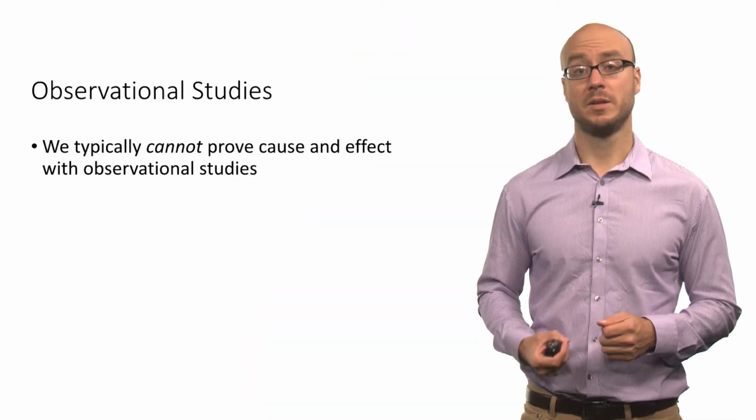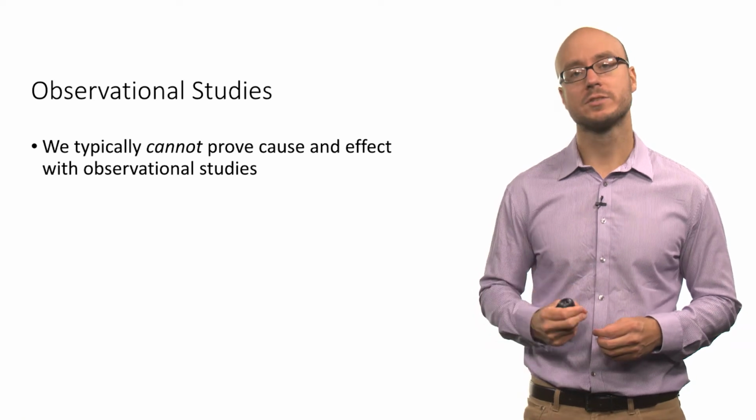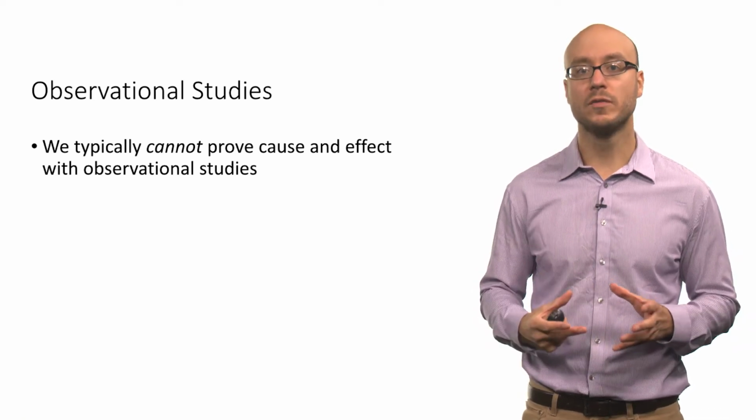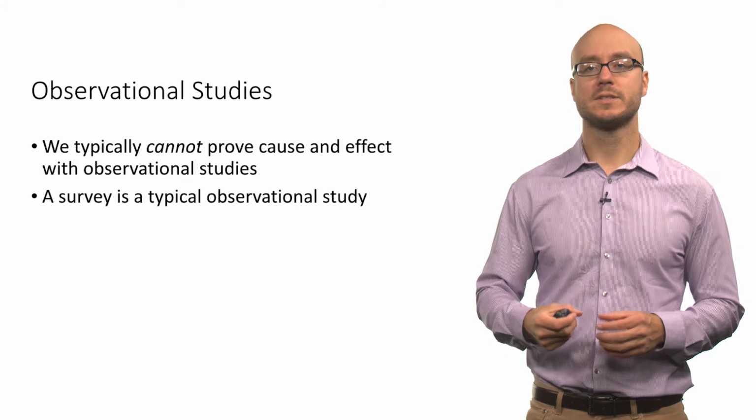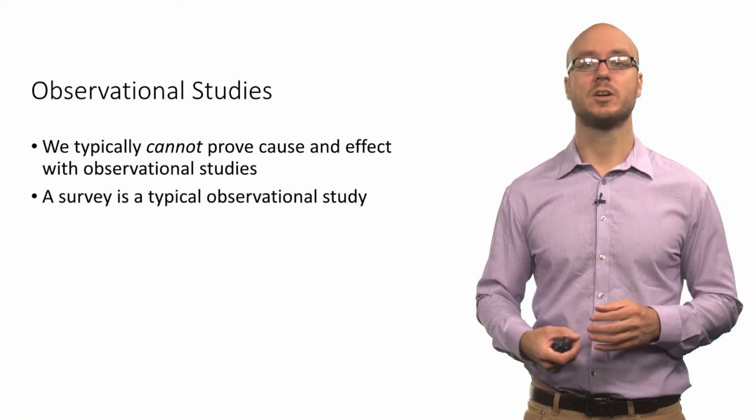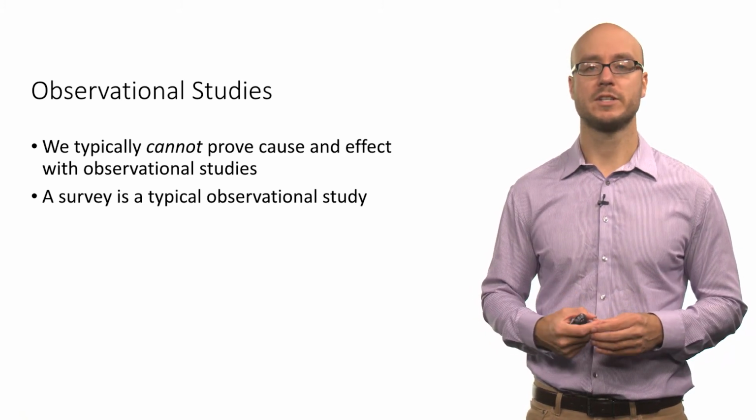So you might give people a pill versus people not receiving a pill. You might try to alter the conditions in which they live or how they live their lives. The point is that in experimental studies, you have some kind of intervention. In observational studies, you don't have an intervention. Let's talk a little bit about observational studies. With observational studies, we typically cannot prove cause and effect. The reason is that we're just observing, we're just measuring what's going on, and there's no intervention.